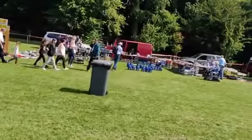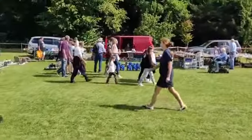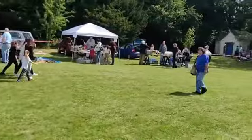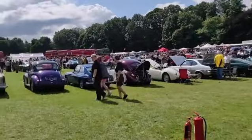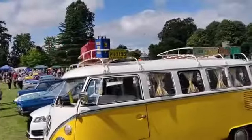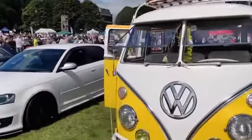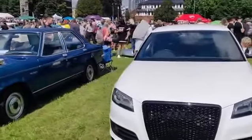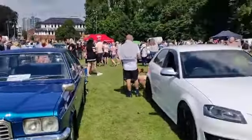Okay, right at the back here again, people selling odds and sods. Yeah, is that oil? Yeah, they're selling oil here, car oil. WD-40, that sort of thing. Now, this row here, let's see what we have on this side. We have a VW camper here. It doesn't say what vintage these cars are. This is obviously not vintage. It's been done up, I can give you that. But vintage, it's not.